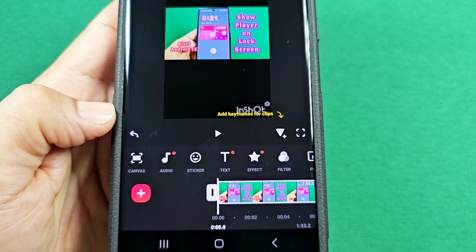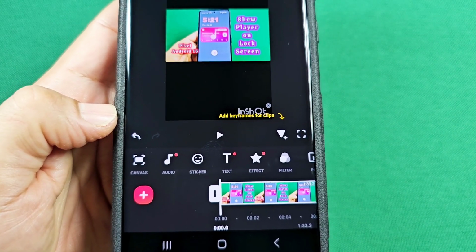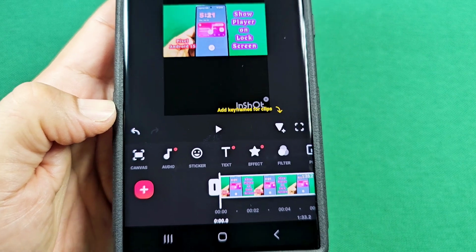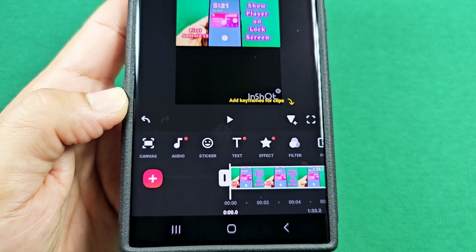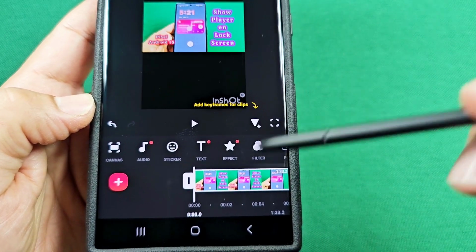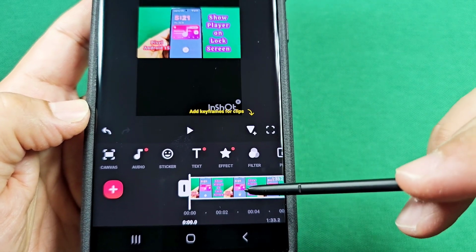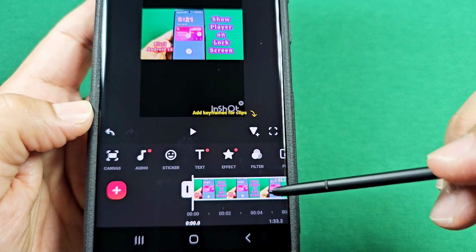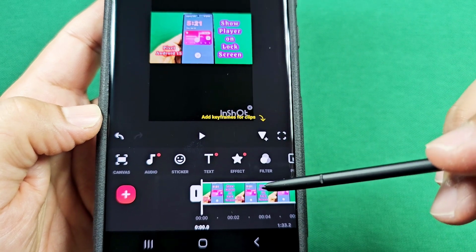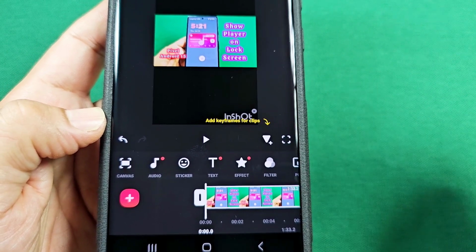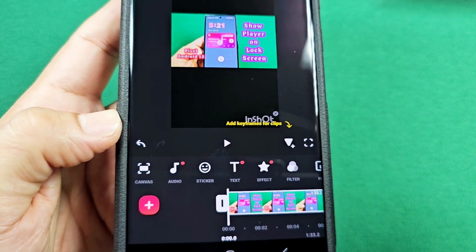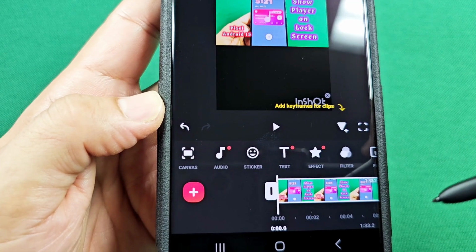Now, if you have a specific frame type, like maybe for Instagram or Facebook, here is where you can go to change for any of these. Once you have your video selected, so let's say you have multiple video clips that you're working with, you want to first select that video clip there. In my case, I only have one video. So just make sure you tap on it because you're telling InShot that you now want to go ahead and change the aspect ratio.